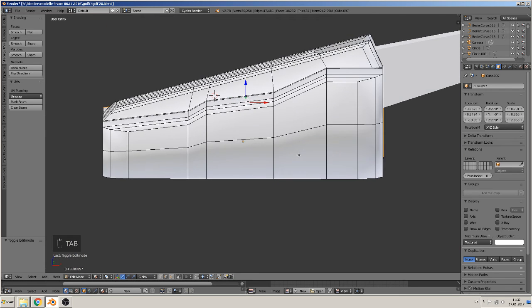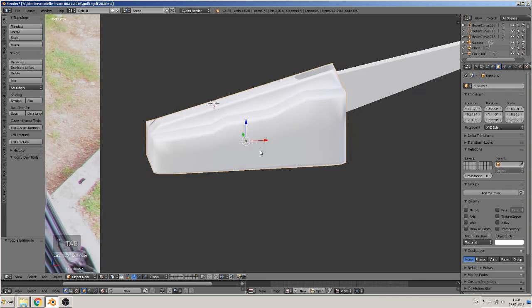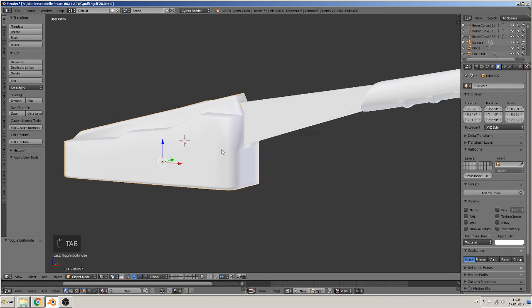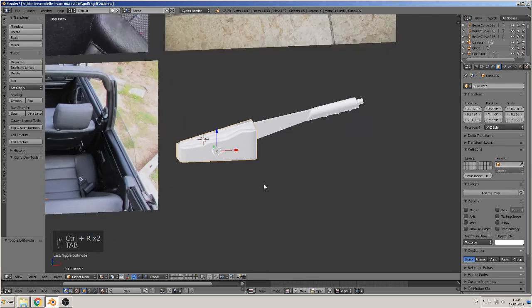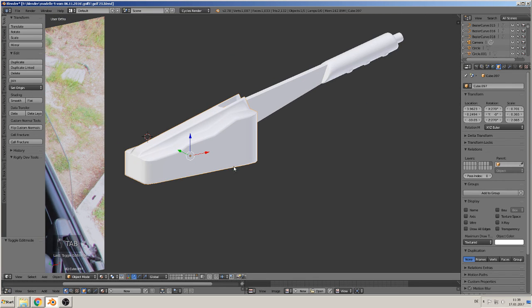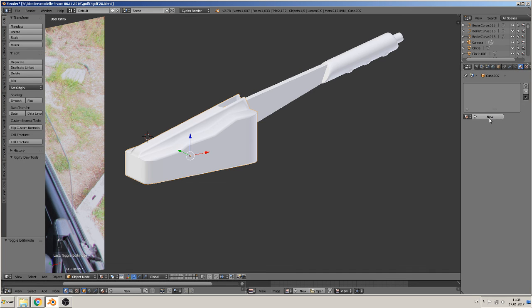See, we have normal failures. So we go in here and make a loop and bring that down. Better. Same is with many of these normal errors here. But it's good. So what we must do, we want to give it materials.